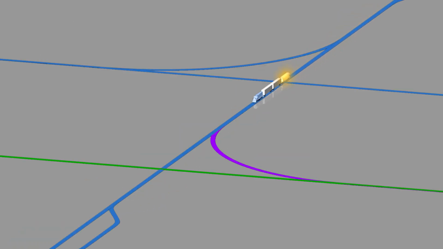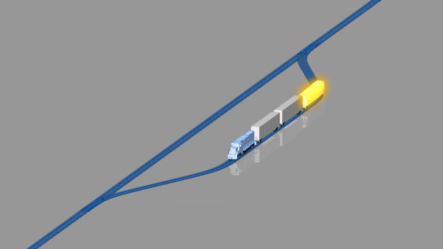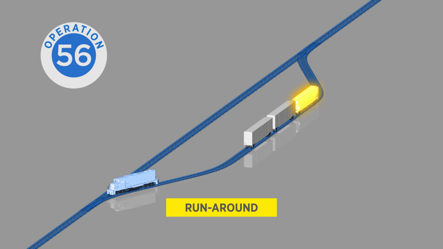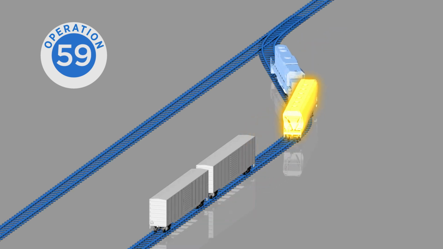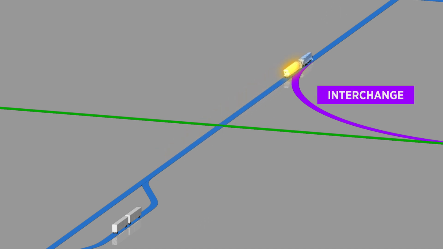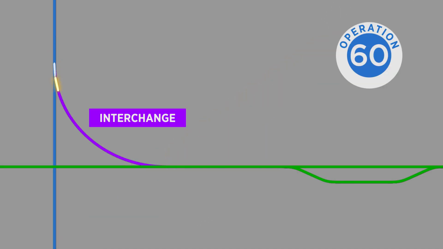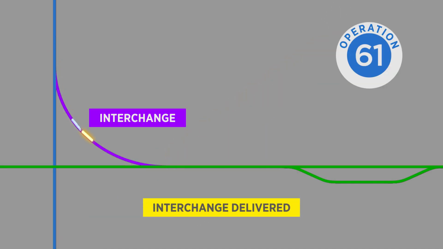Blue Train 6 moves the loaded XYZ car to the passing siding, where the locomotive performs a runaround. This operation is required to position the XYZ car on the interchange track. The train, now moving northbound, arrives at a clearance point beyond the interchange. Blue Railroad and Green Railroad exchange the car through an interchange.